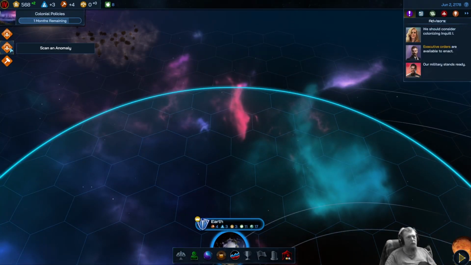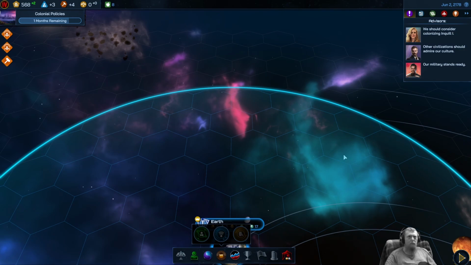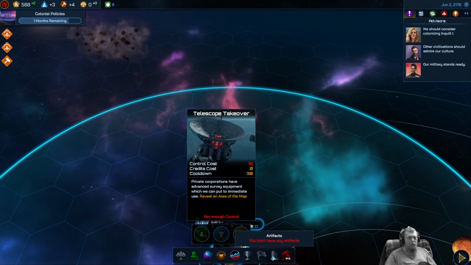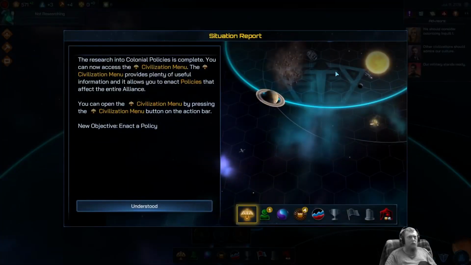I guess these are ongoing, are they? Yeah, probably. Executive orders are available to enact. Alright, well... Telescope takeover. Cultural progression. What have we got there? Civ. Requires colonial policy technologies, which we are currently researching, which we should get next turn, actually. We don't have any artifacts. We don't have any diplomacy because we haven't found anybody yet. So let's skip to the next turn.